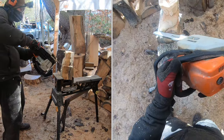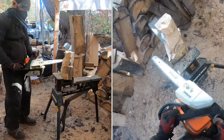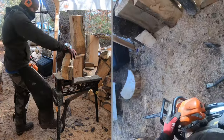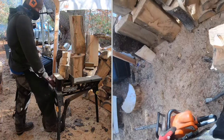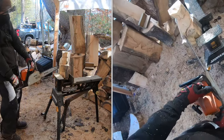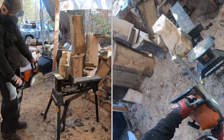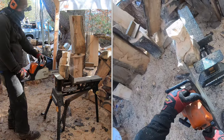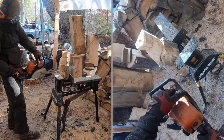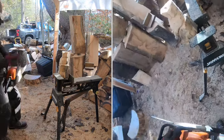I have some rough marks from blocking the piece out, so I'm using the nose of the bar to just scrape back and forth. It is important to be conscious of kickback — it can happen at any time but mostly happens if you use the top side of the nose, or straight on with the nose of the bar. It happens a lot when the saw idles down but you're still in the wood, and it wants to run up the wood rather than cut through. It's also really important to have a sharp chain. A sharp chain is less dangerous than a dull chain — a dull chain can skip, hop, and have more kickback.